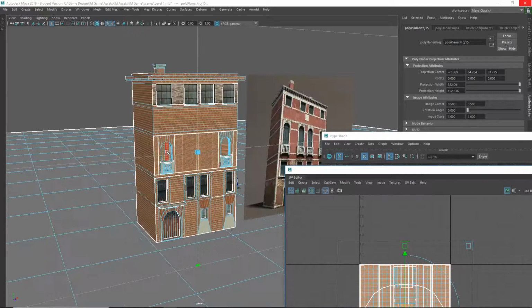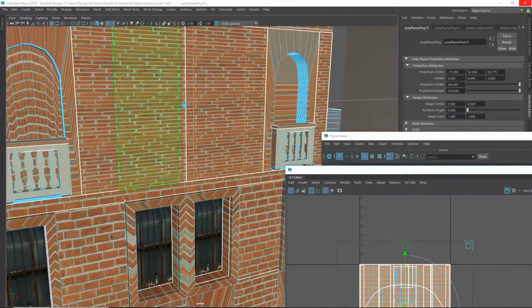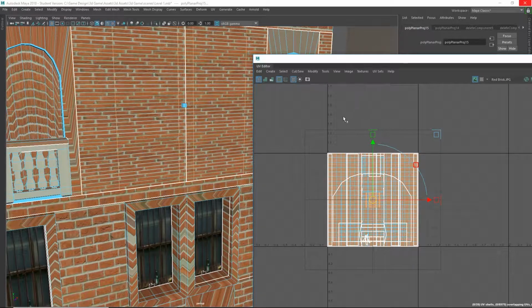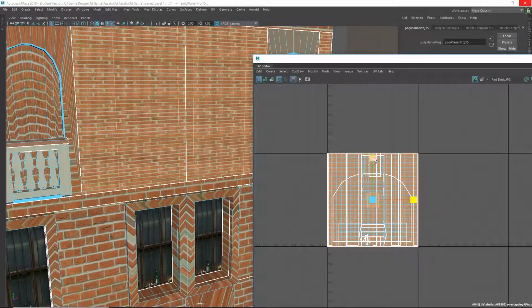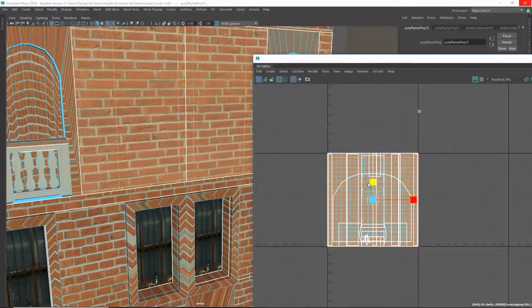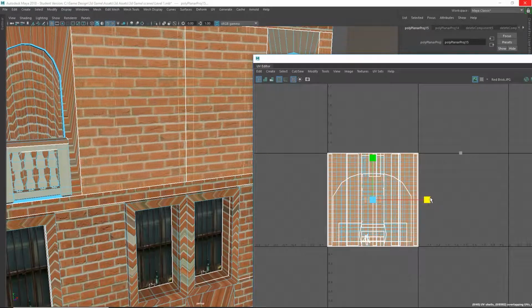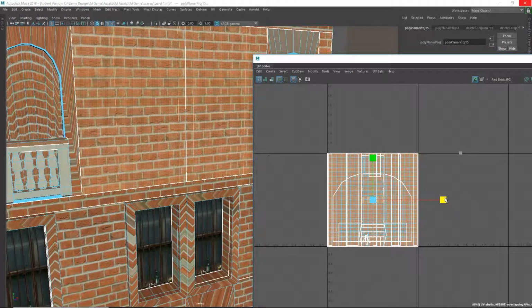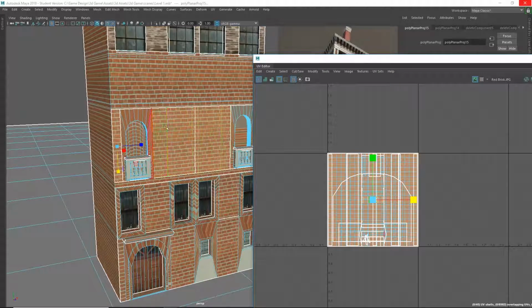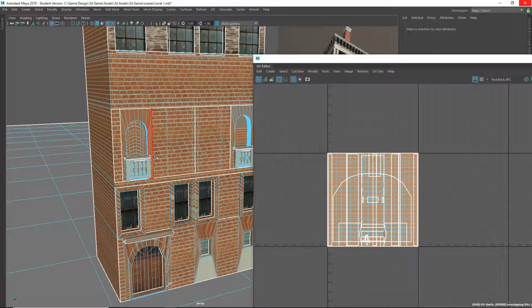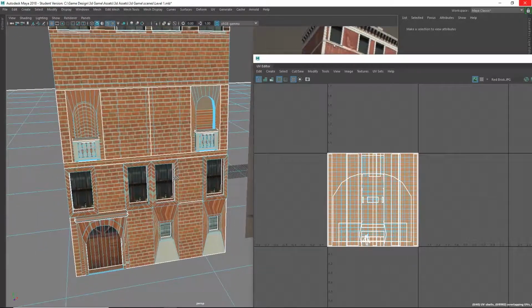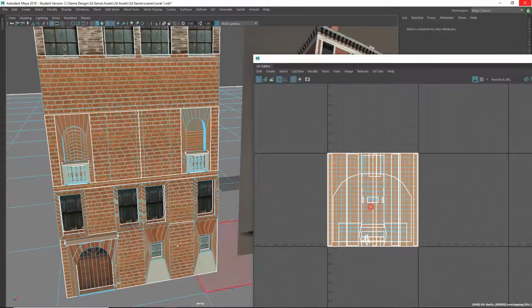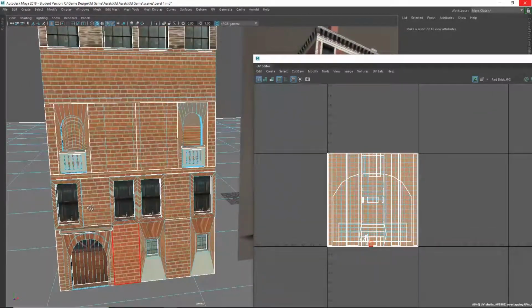So I'm going to zoom myself back in here so I can see what I'm doing, and I can match these two brick patterns here. Go into the UV Editor, and I'm going to hit R for scale, and then I can just see how far I need to scale it. Just like that. I told you you'd like the UV Editor. It may seem intimidating at first, but then you start to see how it can really help you in your workflow. So that looks pretty good to me. We can always go back and change it if it doesn't look just perfect. Let's move on to the next one. In the next video, we're going to fix a couple more things and try to finish out this building's texturing.